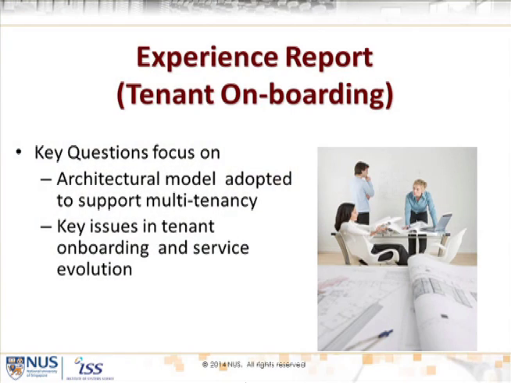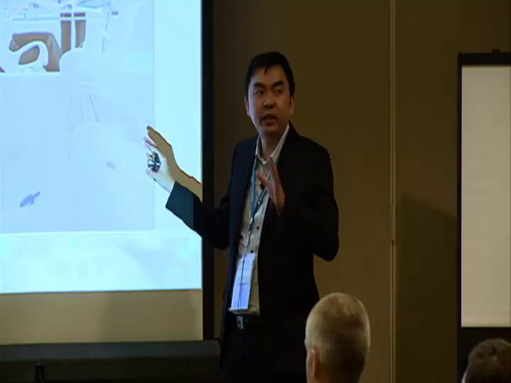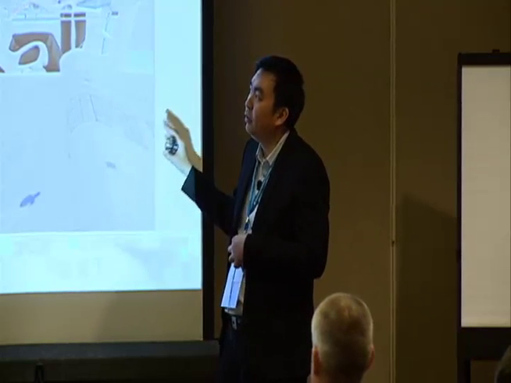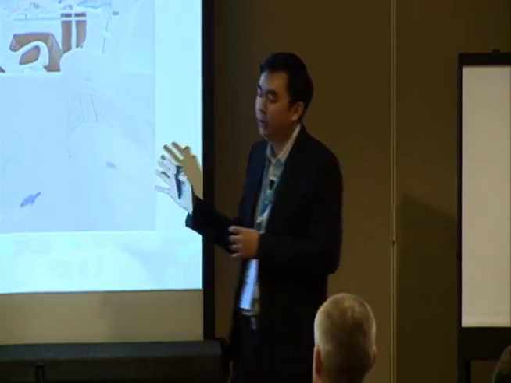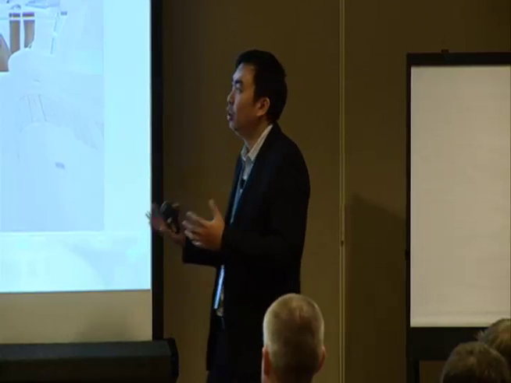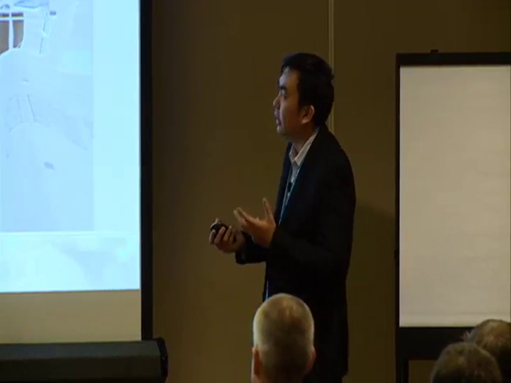Basically, there are some questions we have. This is not an online survey. They were in a class, and we conducted about 10 sessions of 3 hours each. Each session was attended by about 15 to 20 participants from different companies and different domains, some from government, telecoms, and financials. We wanted to understand from them their way of implementing multi-tenancy, what architecture models they adopted, and what the key issues in onboarding are.